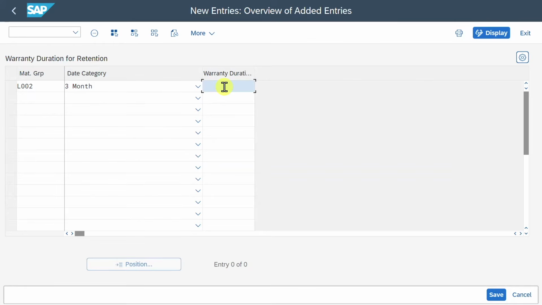And then we say 6. So this means that for all incoming invoices whose materials belong to this material group L002, we want the system to propose a due date for retention 6 months after the due date for net payment. So meaning that the retained amount will be due 6 months after the due date of the net payment. Now we will hit on save and that's basically it.